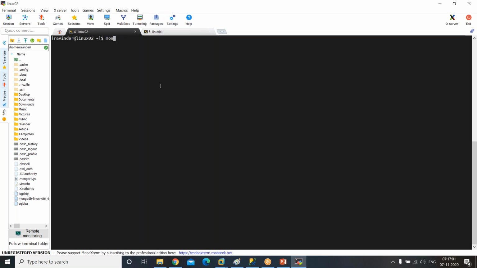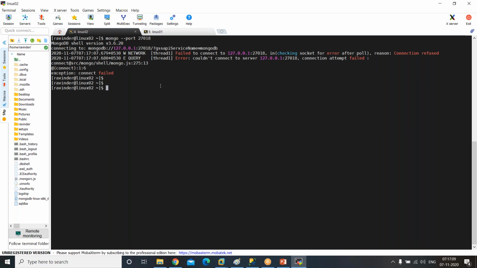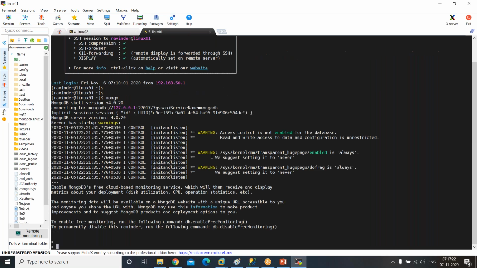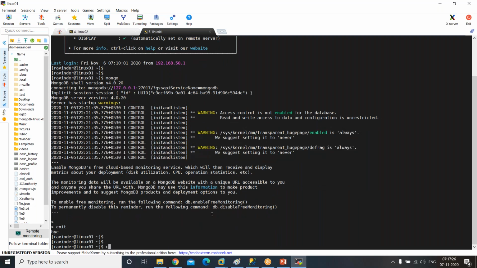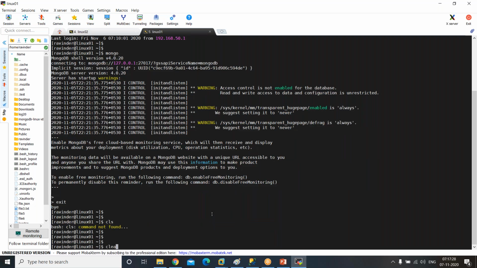As an extension of that, we are connecting to the Mongo port. I've used a different port here on this one. Mongo is not running. Socket refused. Let's see if it is not running. It's not running. Here it is running. This is enough for us. So I'm exiting it. So just quickly from the beginning.